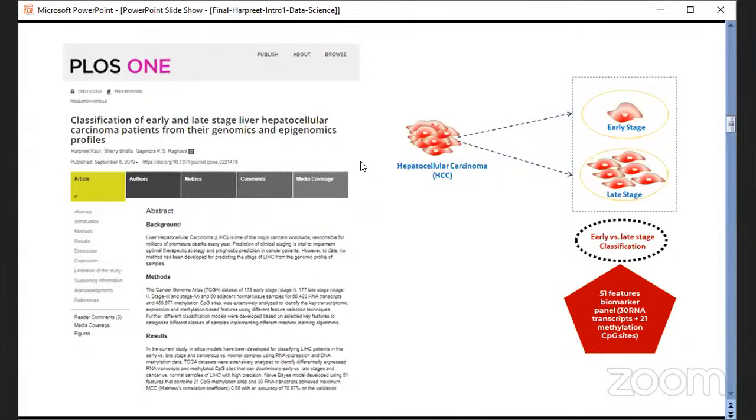Here we employ TCGA data of nearly 350 patients to elucidate 51 features that include 30 RNA transcripts and 21 methylation CpG sites that can distinguish early stage and late stage samples based on various bioinformatics approaches.